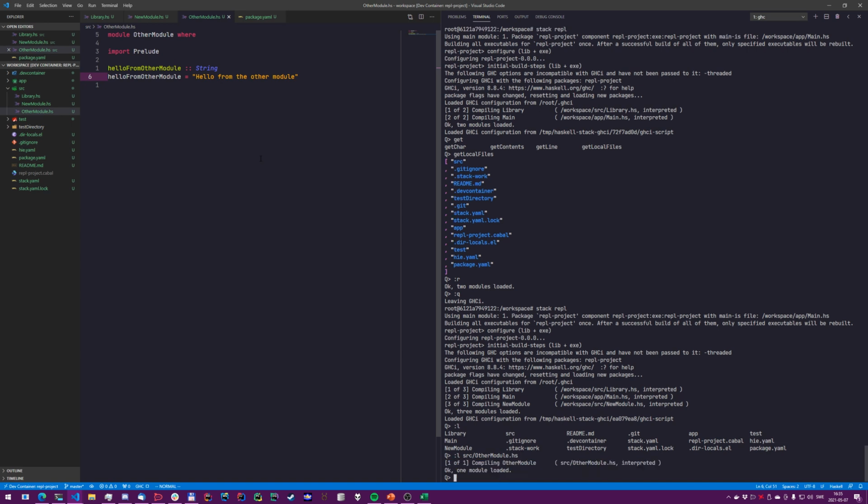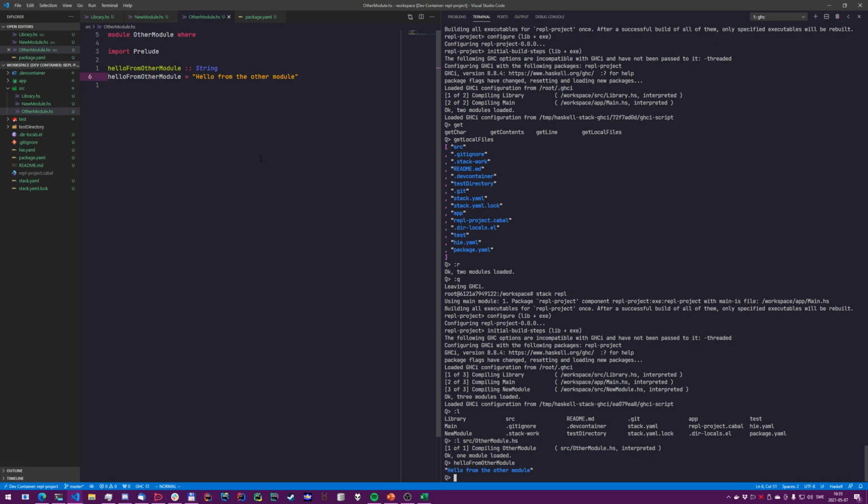This will load the module in our project, right? You'll note, however, if I say hello, now we only have access to hello from other module, right? So we lost access to new module. So what you can do here is you can load several modules. Or you should be able to. Let's see.